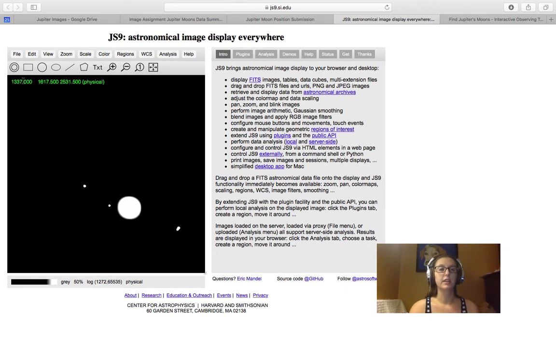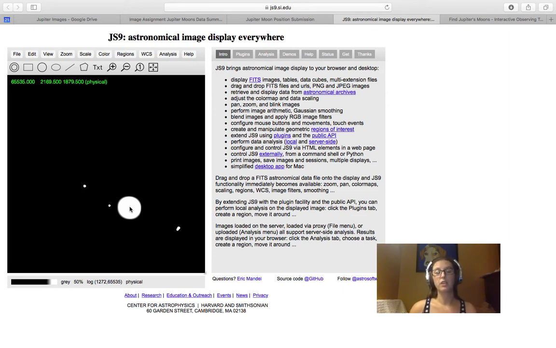This number over here is how much light it is getting, in units that are kind of arbitrary at this point. But the larger the number, the brighter it is. If I'm over here, it's kind of black. But if I come up to Jupiter, you can see it's maxing out and it's not changing anymore. That's because it's what we call saturated. The camera has collected the maximum amount of light it can.